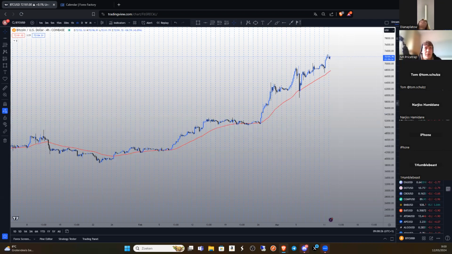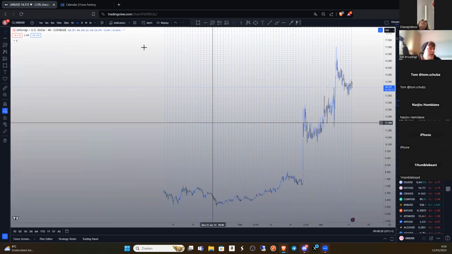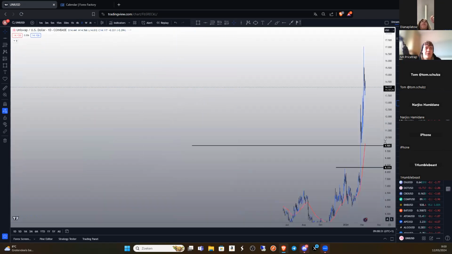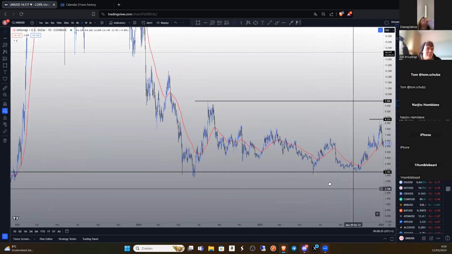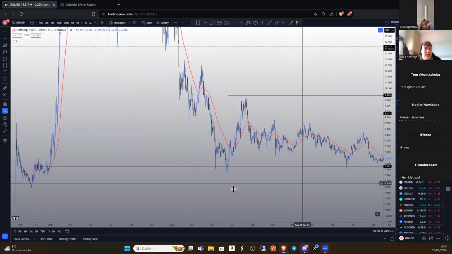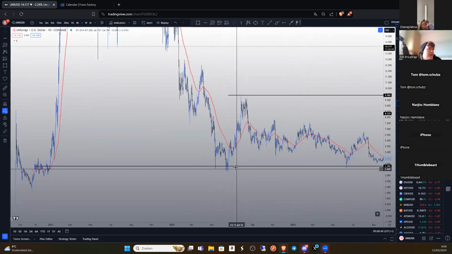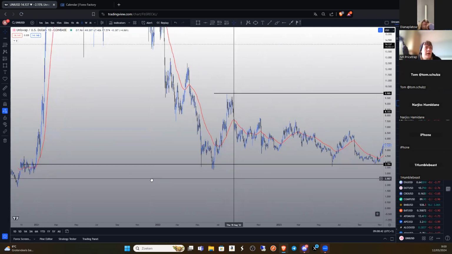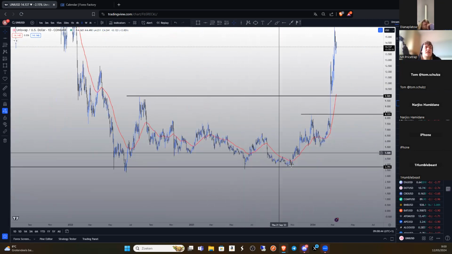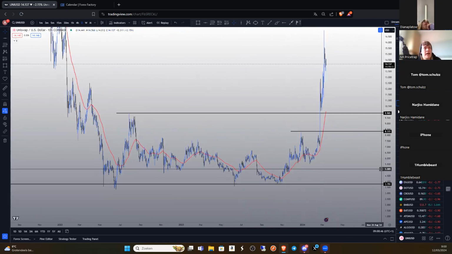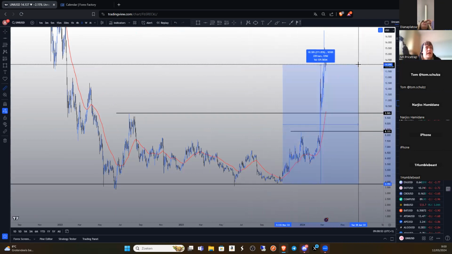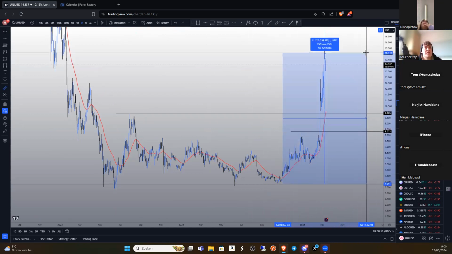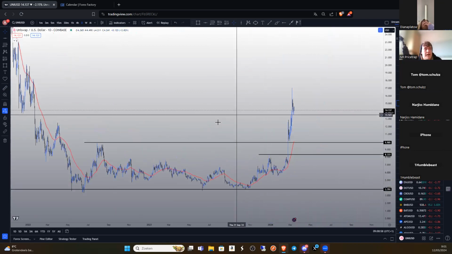All right, so for example, I'm personally running UNI for a long time already. I've been saying a lot to look at UNI for years already. And this was my personal point of interest, this demand zone, and market never came back anymore, or like once, twice, but never really got below that. From this point on, I've been giving you that zone for so long already. And now we are almost 300% up from our first investment moments.